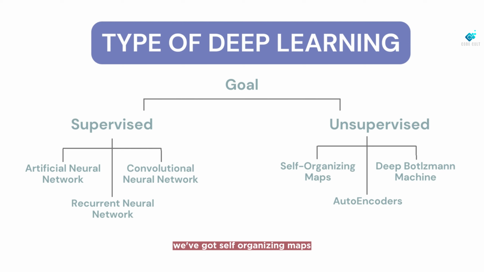We've got self-organizing maps, deep Boltzmann machines, and autoencoders. Self-organizing maps are perhaps the easiest type of deep learning, and they are used for feature detection. Deep Boltzmann machines are probably one of the most difficult types of deep learning, and they're not actually used in practice because they've been proven extremely computationally heavy. Theoretically, they're very interesting and they have merit, but for now in practice, they're not really used. Autoencoders are an interesting type of unsupervised deep learning, and they're used for recommender systems in practice.